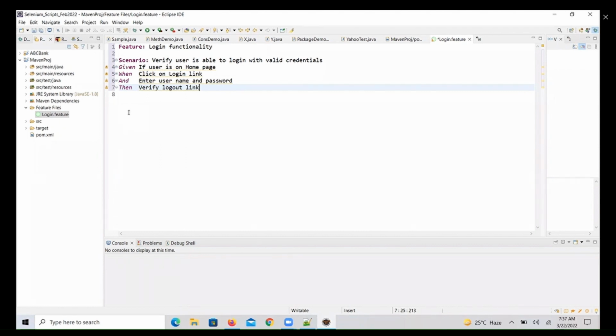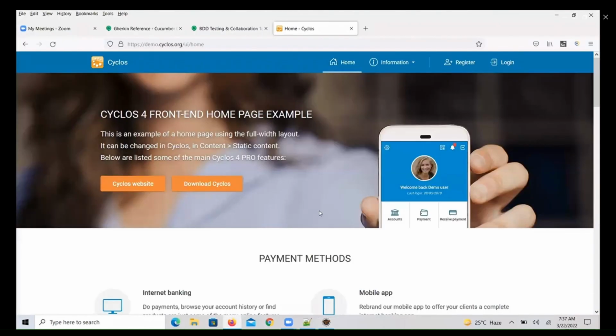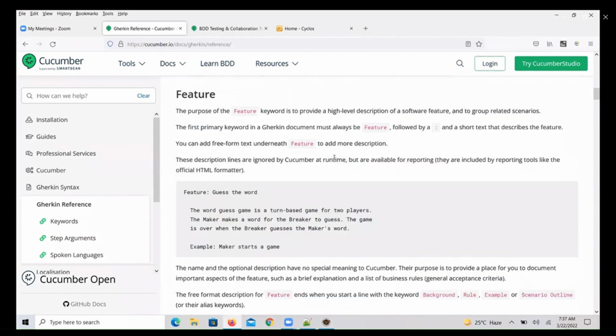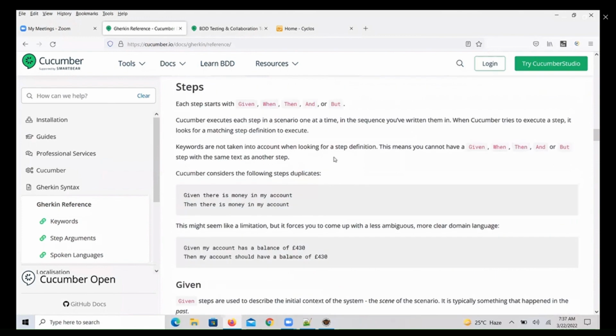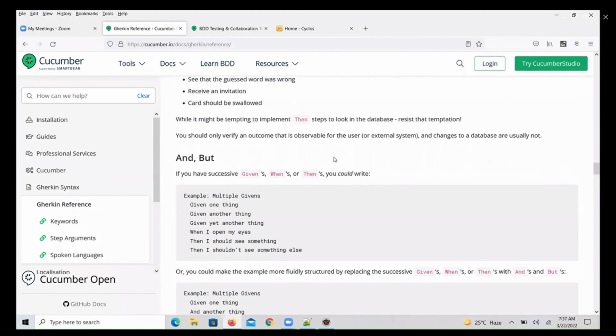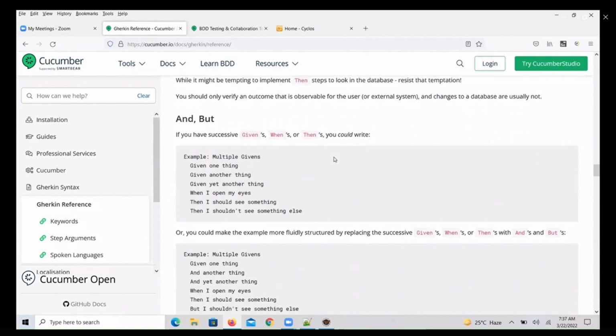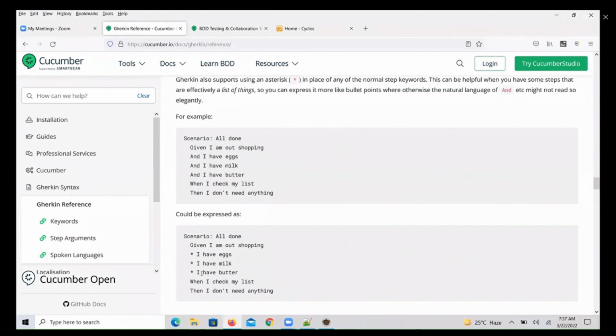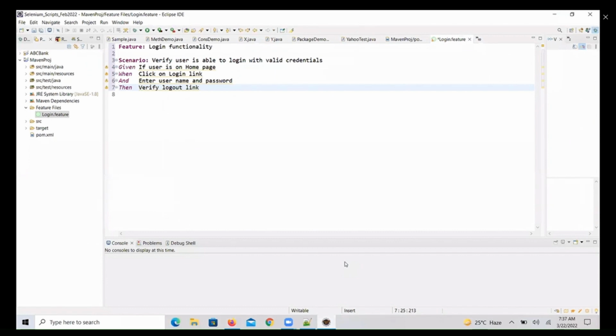That's why we are using Cucumber framework with Selenium. It is a simple feature file. Just by running it, you can get the implementation methods. Here we have examples like all Ands or stars.